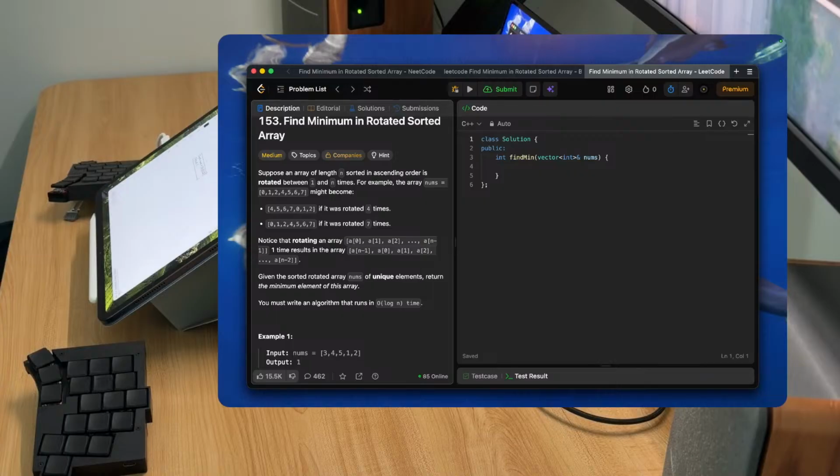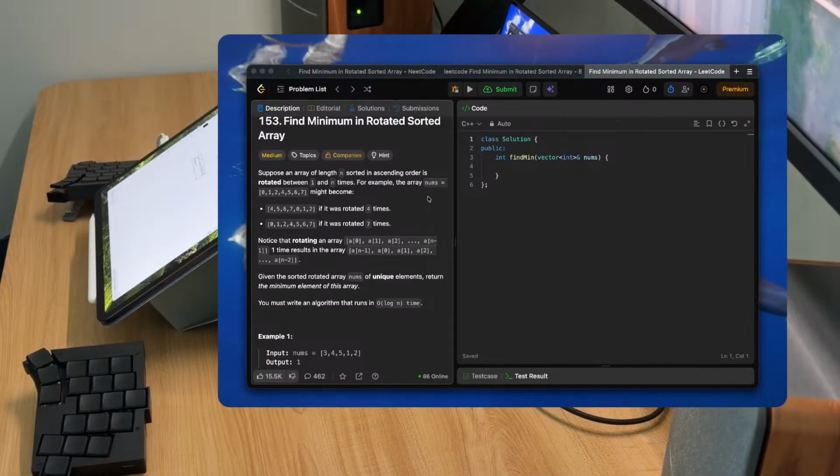Wait, what? How's it doing that? Wait, so once you rotate it, you have to set it in order in ascending?